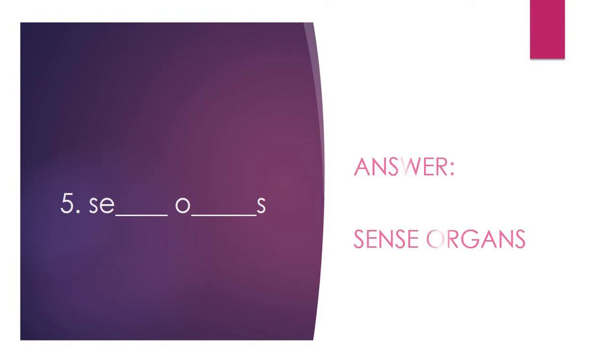Anyways, the correct answer is here. Sense organs. SENSE, and from O starts the new word, organs. So this is a compound word, a combination of two words, sense organs. You know the 5 sense organs we discussed. How do we feel the change around us? By sense organs, like most of the animals do. I hope you have written this spelling. Please check your spelling and then put tick mark and cross mark accordingly.